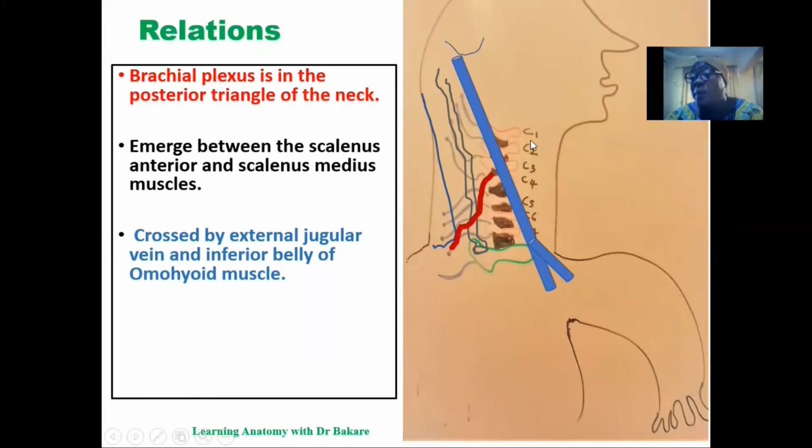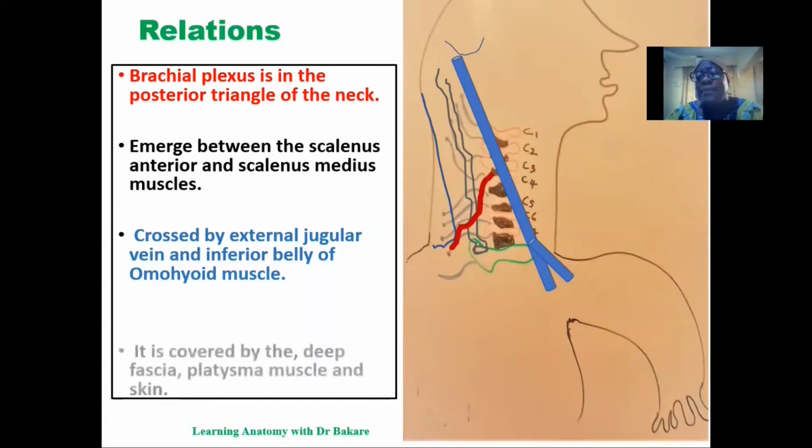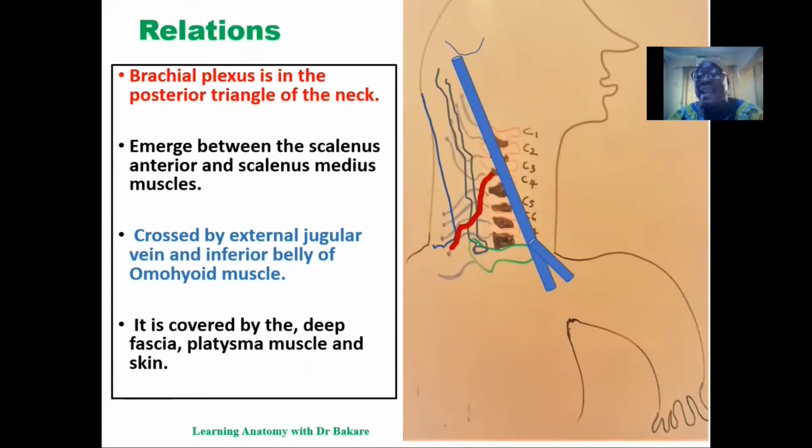You can go and check up a lecture on the anterior triangle and posterior triangle of the neck. I have done a video on this. You can go and check that up to upgrade your knowledge in this area. The brachial plexus will then be overlaid by the deep fascia, the platysma muscle, and also the skin. So those are the structures that are related to the brachial plexus within the posterior triangle of the neck. On the lateral side of the neck is where you see the posterior triangle, and that is where we have the emergence of the brachial plexus, where it runs down to then supply the upper limb.